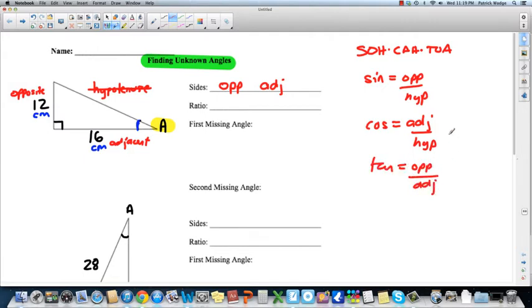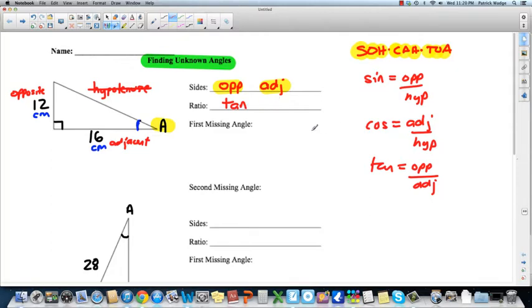If you weren't here last day, make sure you're clear how I'm getting that from SOHCAHTOA. Sine equals opposite over hypotenuse. Cosine equals adjacent over hypotenuse. Tan equals opposite over adjacent. Hopefully that makes sense. Okay, so in this particular case, we have an opposite and we have an adjacent. So which one of the ratios uses opposite and adjacent? Hey, it looks like it's this one right here, tan. So the ratio we're going to use is tan.